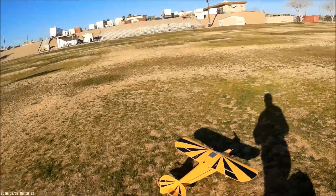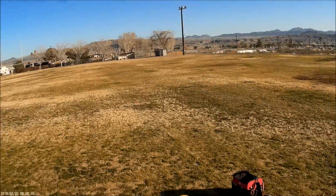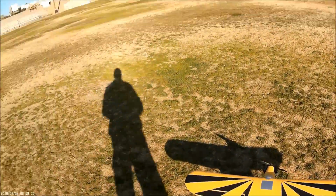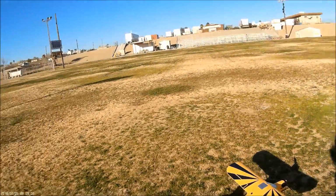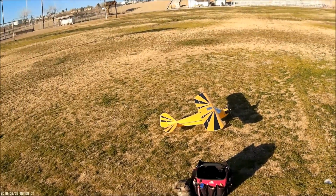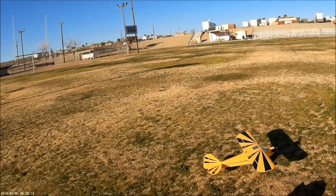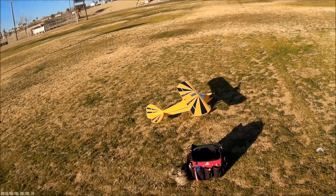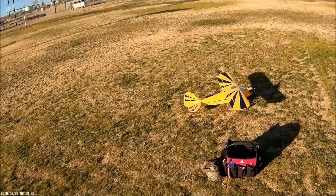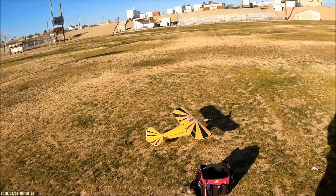Hey, we are back at our secret test facility, deep in the mountains, or deep in the Mojave Desert, and we have a Clipped Wing Cub. There are either 3 or 4 of these in the country right now. I've been given the honor and privilege of taking this demo plane to Arizona Electric Fest, next weekend in Mesa, Arizona. And today is just a trimming flight.